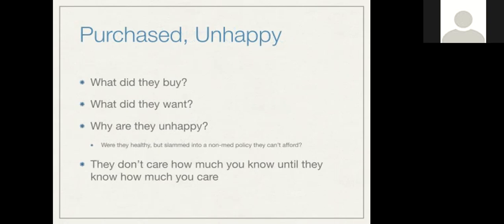Now, a lot of times when you're calling aged leads and they've purchased something, and 30 days later they're already unhappy with it, or 60 days later they're already unhappy with it, it's usually because they've gotten their first bill in the mail, or their first premium draft has hit their account or whatever. And all of a sudden they realize that this is way more money than they want to spend on some stupid life insurance that they don't even get to use unless they're dead. So they purchased it, and now the chickens have come home to roost a little bit, and they're unhappy with the decision.